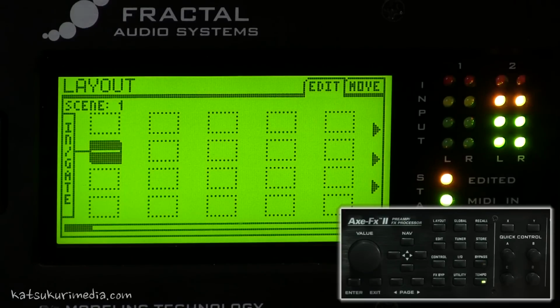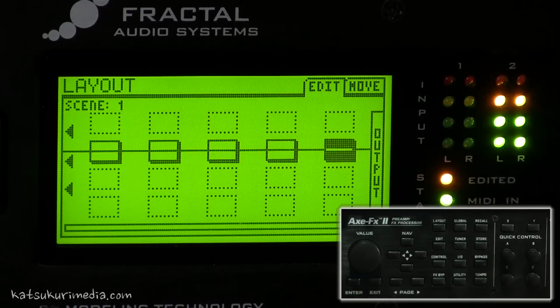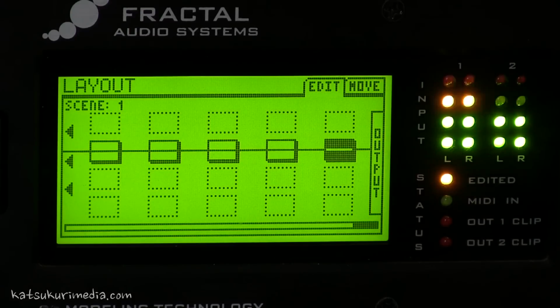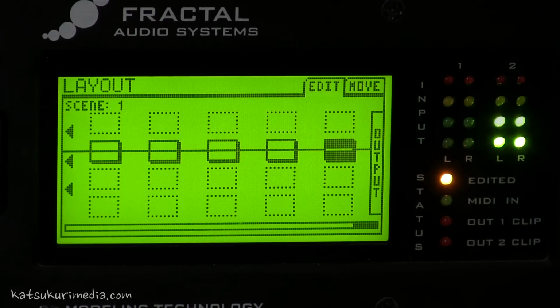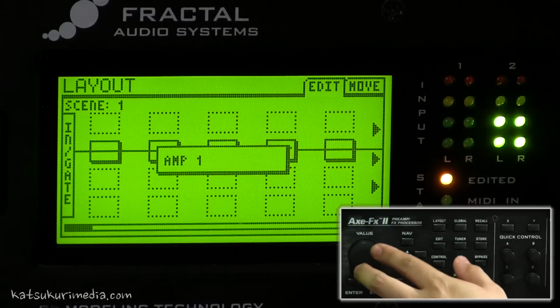And now a quick way to add shunts all the way across is to just hold the enter button. And it'll quickly shunt the whole way from input to output. Now when I play, you'll probably hear a very, very quiet guitar signal, but we have successfully connected the input to the output for sound. Again, you can use any row you want as long as you make a connection from the input to the output. Okay, now I'll add an amp block.